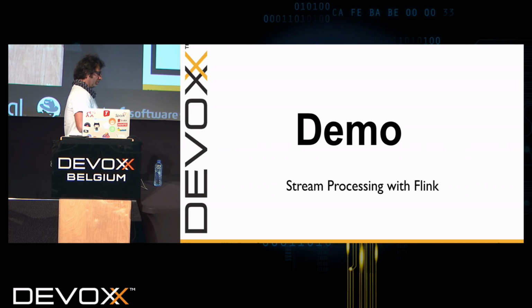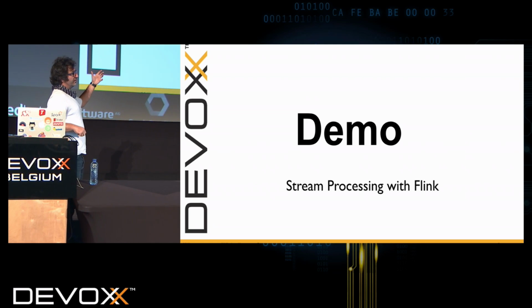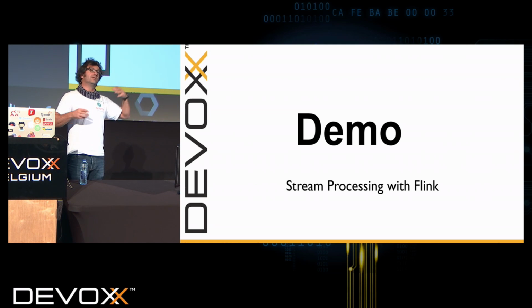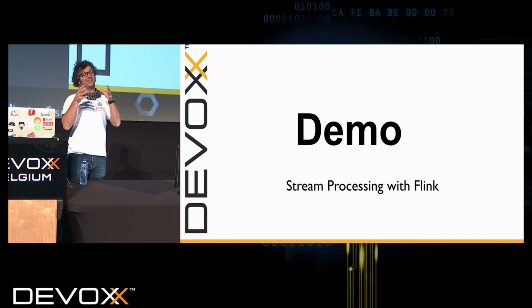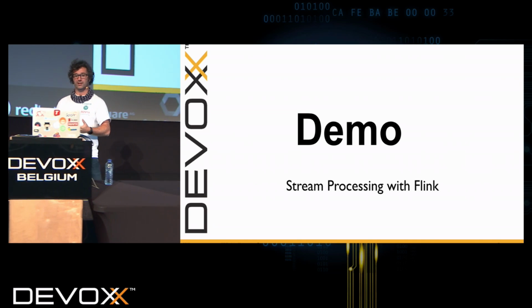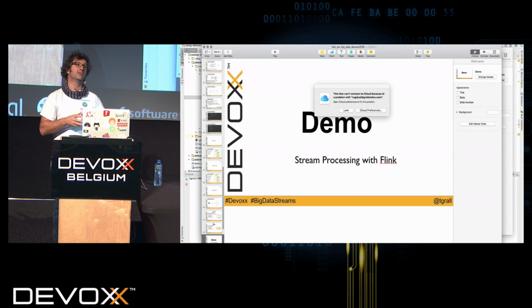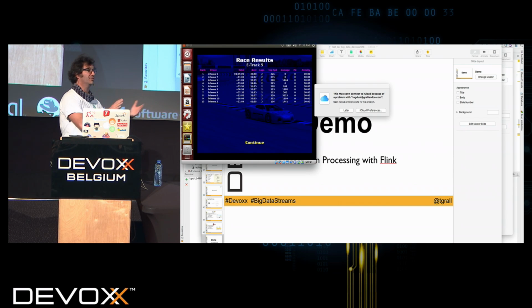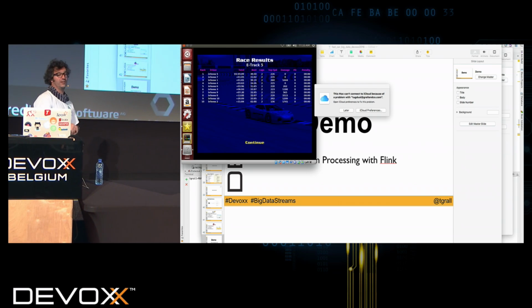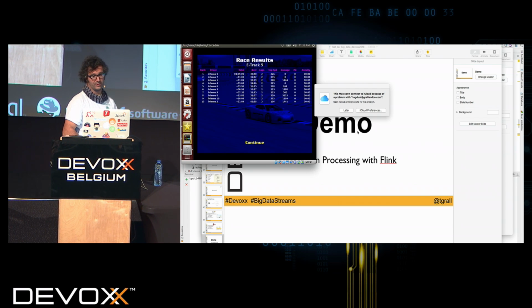So what I have done here, and I hope this time it will work, is use the same messages, the same application, but I want to use Flink to calculate the average speed of the cars for the last 10 seconds, or last n seconds. It's a basic example of what could be done with streaming data.